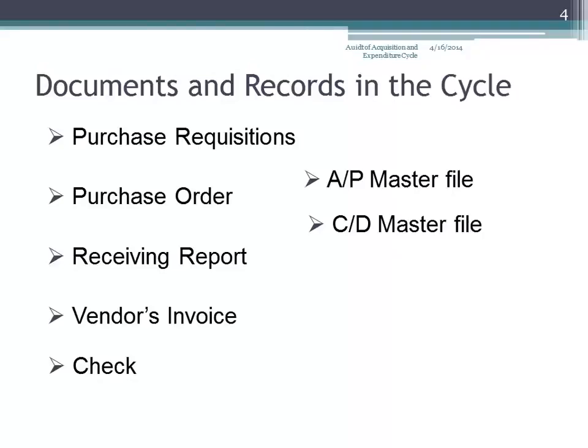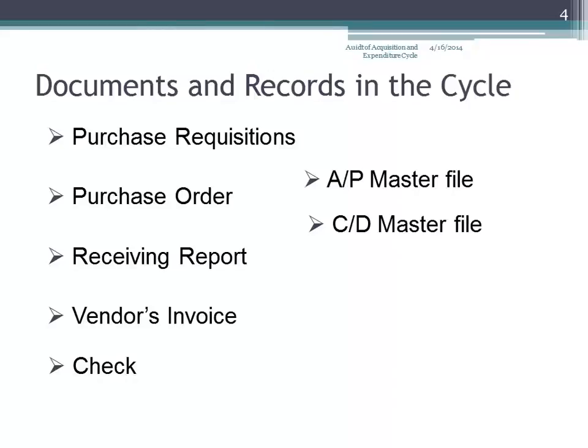Do we create a liability at this point? What do you think? No, right? Because the only thing that we've done is that we've requested goods from a vendor, right? We've ordered those goods. When those goods come in, or when the service is performed, a receiving report is issued, right? So the warehouse will issue a receiving report, and that receiving report will be the basis to update the accounting records, right?